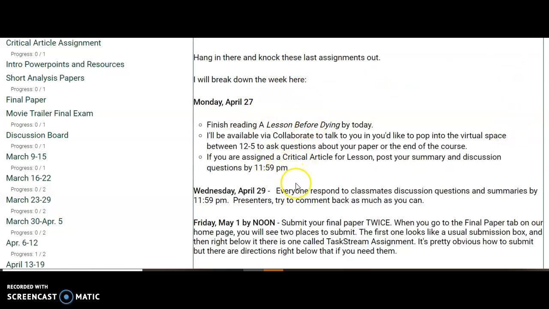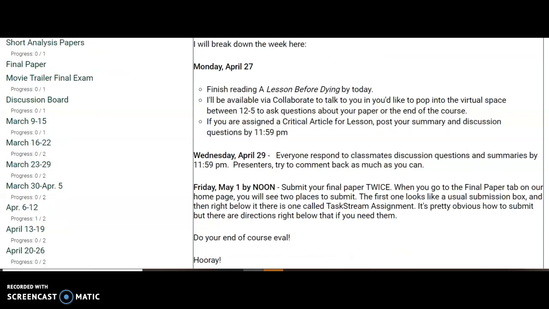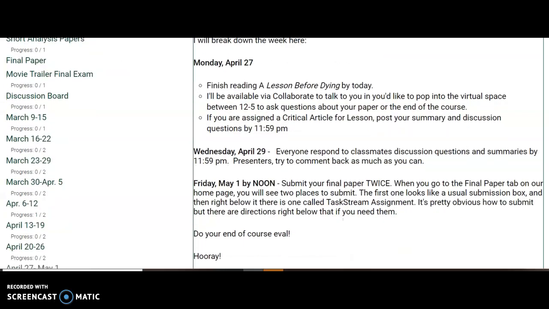Post your summary and your 2 discussion questions. Then everybody participates in that discussion board. It's your last daily grade by Wednesday, the 29th. The people who presented the question should keep up with responding back to them. So that wraps that up. Then Friday, May 1st at noon, get that paper turned in twice to both those locations, one right on top of the other, and you will be done.